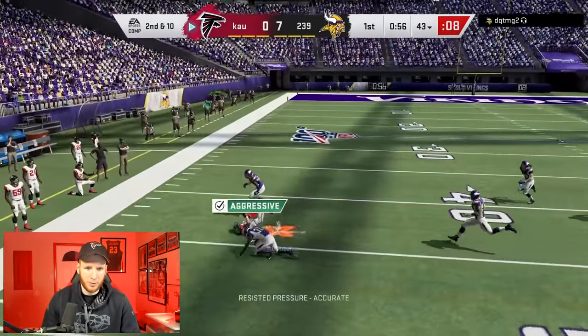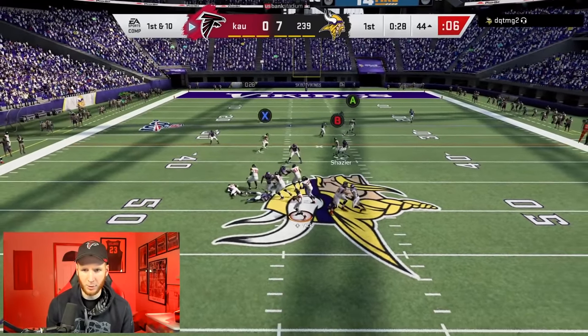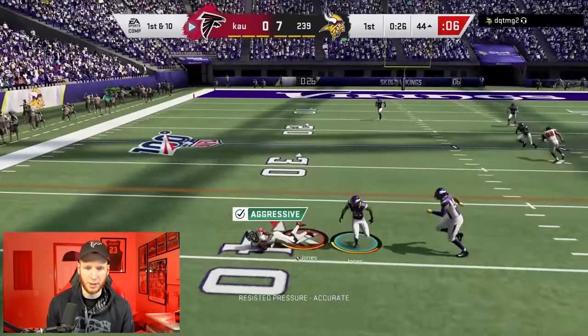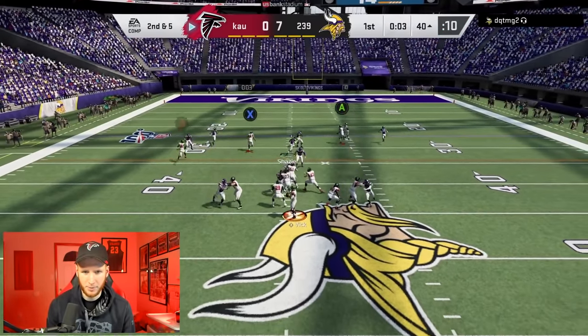Got our corner out. Nice low pass. Hopefully we can roll right here. Doesn't matter. We're not going to have anything. Low ball to slant. Good catch, Julio. We're looking for our seam streaks right here. We should have one of them.